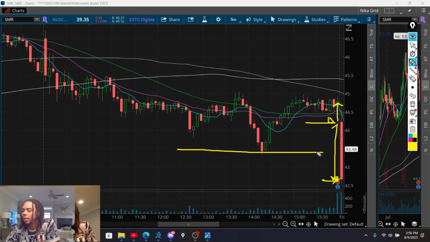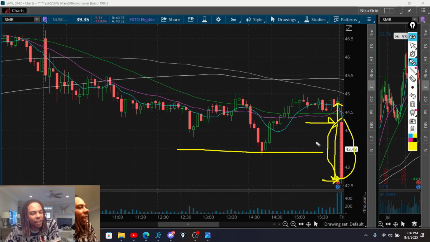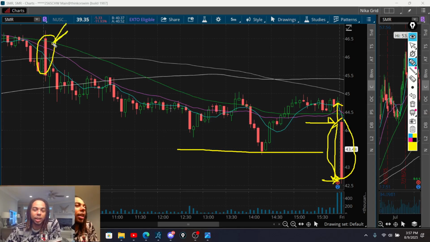Not only that, but look how big this candle is. Look how giant this candle is. Show me another candle that's just as big as that one on this chart. It'll be right here, again, the opening. So it looks like you could fairly say the selling pressure is on for SMR the last 2 days, because this was Thursday, Friday. But it also means that maybe an algorithm has started to trade this, and this is basically where it first kicked in.